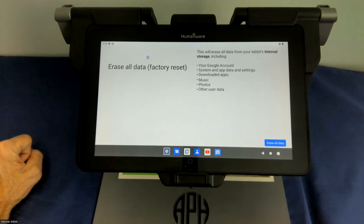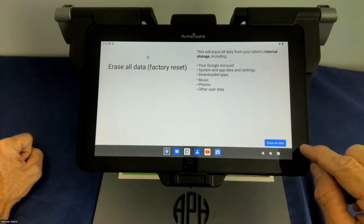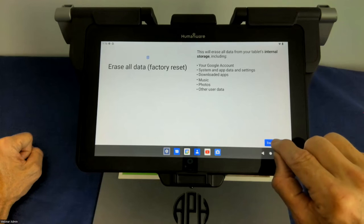To the upper right, a list of what's going to be erased will appear. Your Google accounts are removed, system and app settings, downloaded apps, music, photos, and other user data. All of that is removed. And in the lower right corner is a blue rectangle that says erase all data. I'll tap there now.